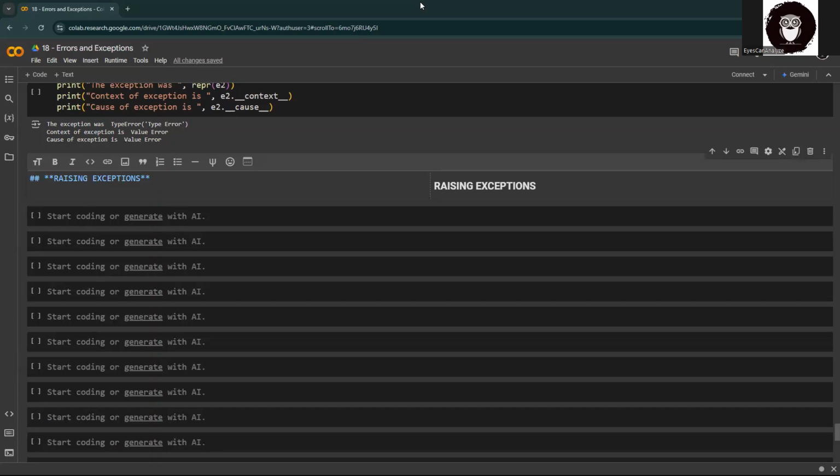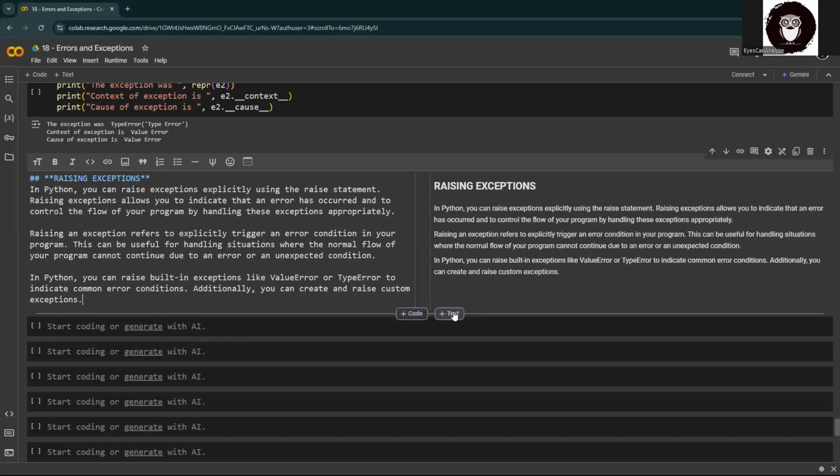This can be useful for handling situations where the normal flow of your program cannot continue due to an error or an unexpected condition. In Python, you can raise built-in exceptions like ValueError or TypeError or any kind of error to indicate common error conditions. Additionally, you can create and raise custom exceptions. Raising an exception, as we know, could be done in various ways.